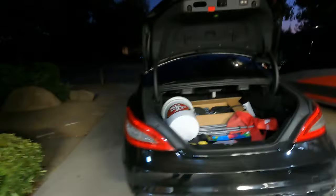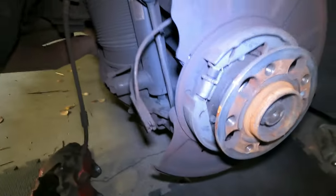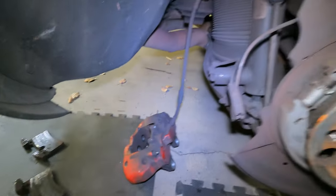Now let me put it back together. I'll show you what it looks like real quick. Got the caliper on the floor. We're low enough so it's not really hanging, it's actually sitting on the floor. I'm gonna try to spray it and clean it. But here it is, it's all taken off. So I'm gonna clean up the hardware real quick with some brake cleaner, and then put it back together. I'll show you what it looks like when it's done. So let me get this done.